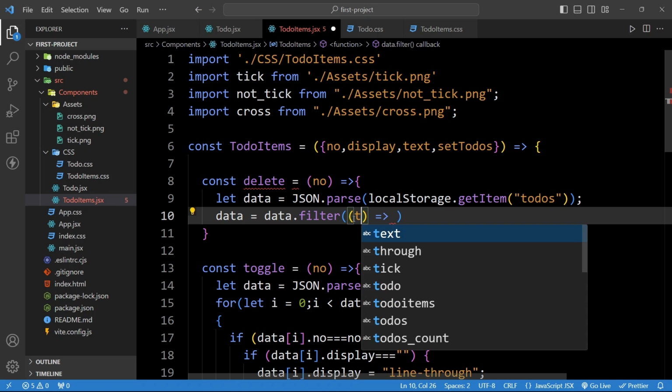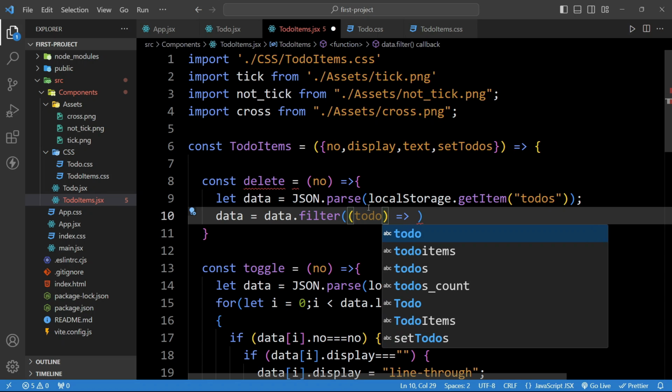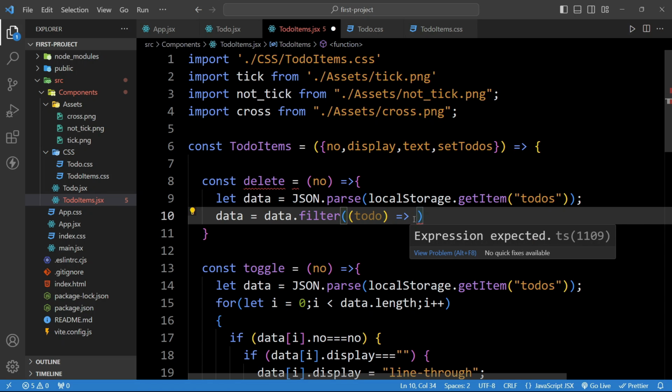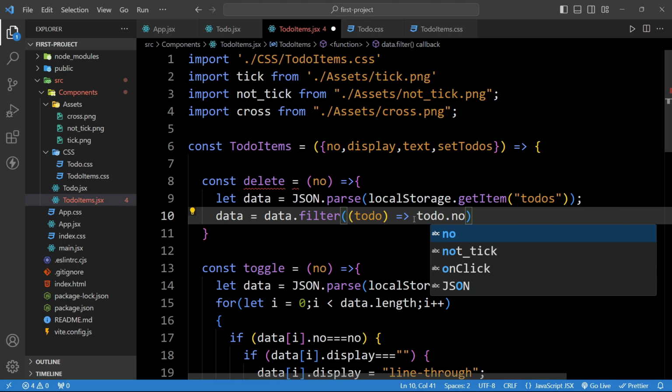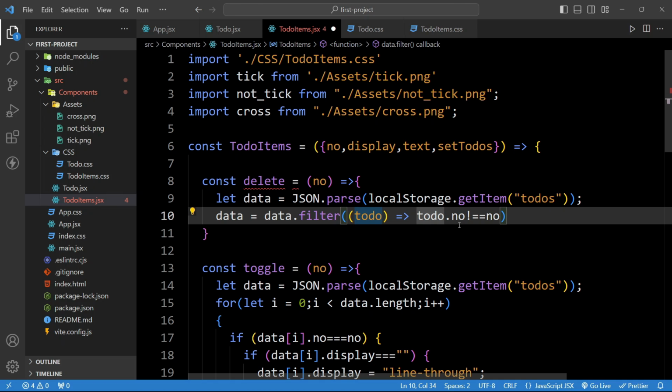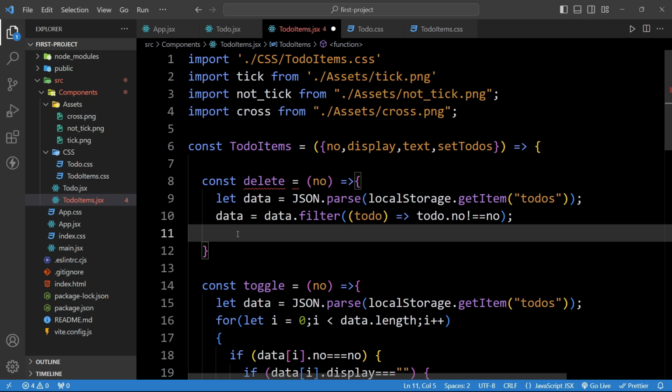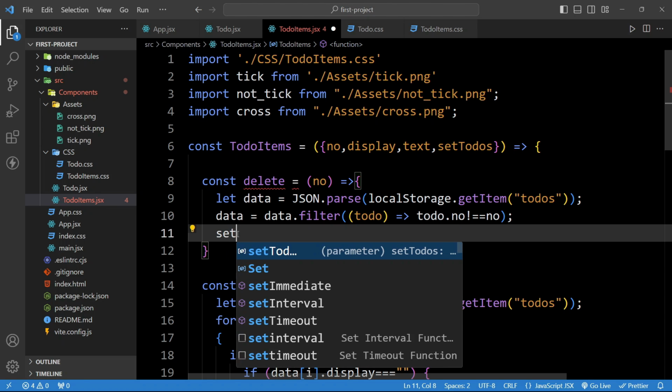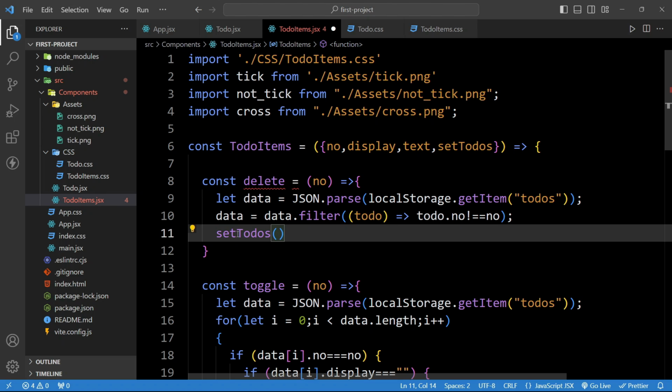In this data, we will pass the individual to do, and here we will filter. If to-do.number is not equal to number, then we will save that data, and if this condition is false, then that entry will be removed. Now we will set this data in to-dos. So we will use set to-dos, and in this one we will pass the data.